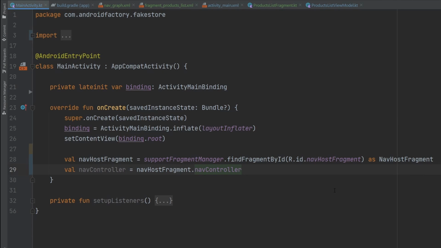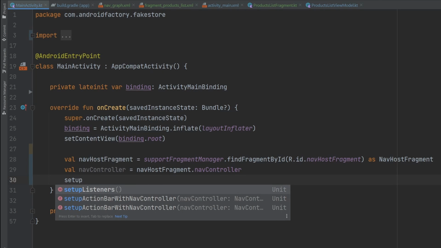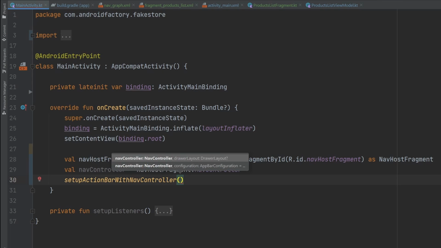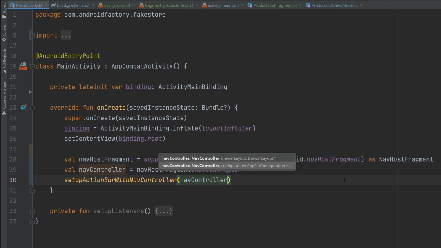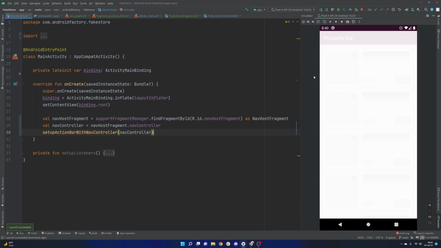That's just asking for the nav controller from the nav host fragment. And then we can simply call setupActionBarWithNavController. This takes a handful of different parameters. The first one that we're just going to use, I think we can just pass in nav controller, and it will work just fine. So let's go ahead and rerun this, see how it looks.